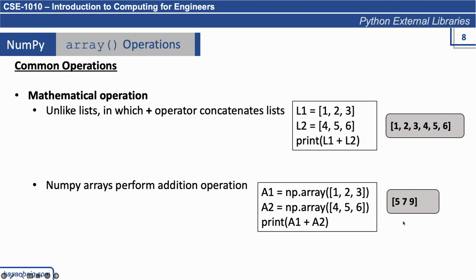So when you see a question like this in your exam, first of all, look at whether an object like A1 or L1 is a simple list or a NumPy array. If it is a simple list, just concatenate them together. If it is a NumPy array, then perform the real addition between the positional elements: 1 and 4, 2 and 5, and the third element is added with the third element in the other array. Understand?